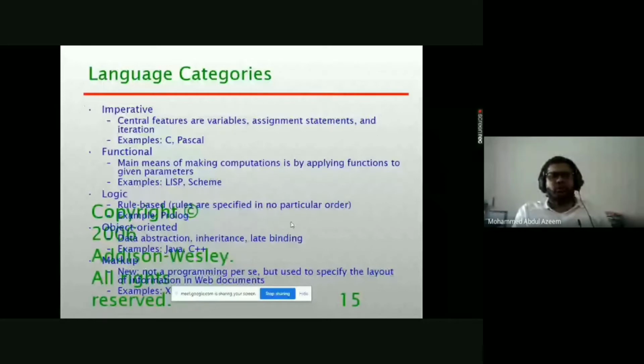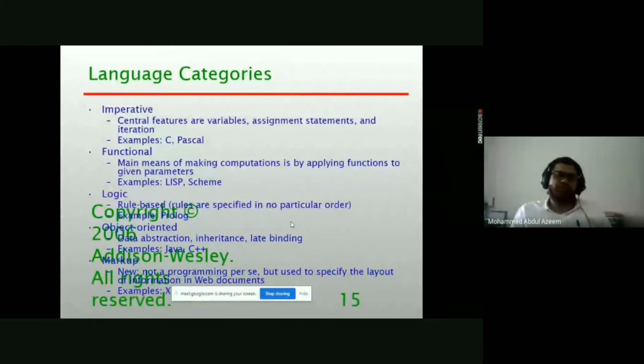Then we have the object-oriented programming languages, after the programming methodology shifted from the procedural to the data-oriented kind of thing, rather, right?